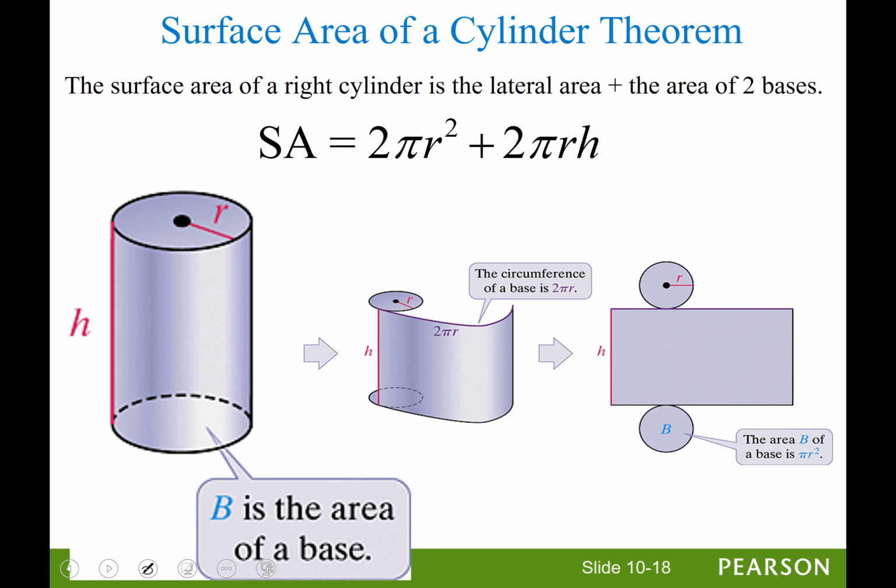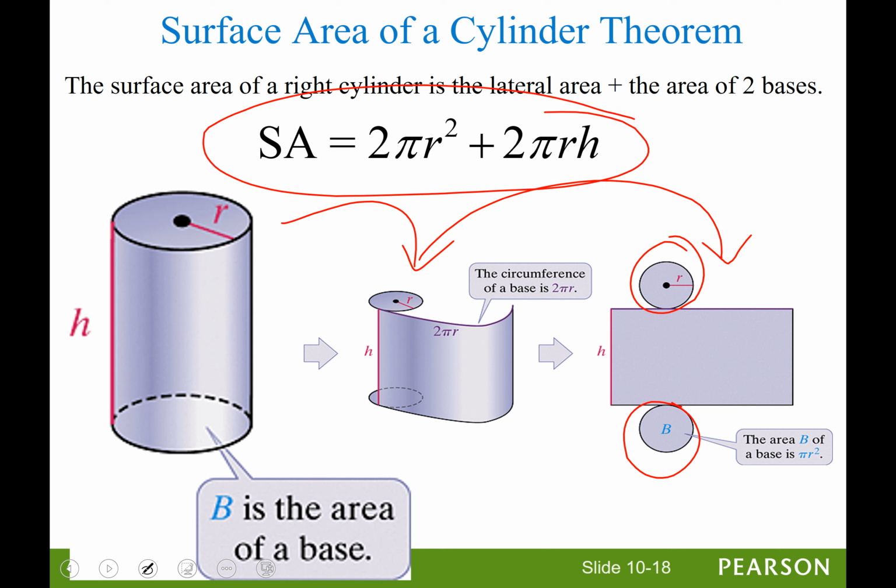You can see the development of that surface area formula by taking this solid and unfolding it. It's almost like taking the label off of a soup can and then measuring the lid or the bottom of the can. Those are the bases. So you'd measure its area, you'd measure its circumference, and then the height of the soup label is the height of the cylinder. And then you have everything you need to derive that formula and apply it.